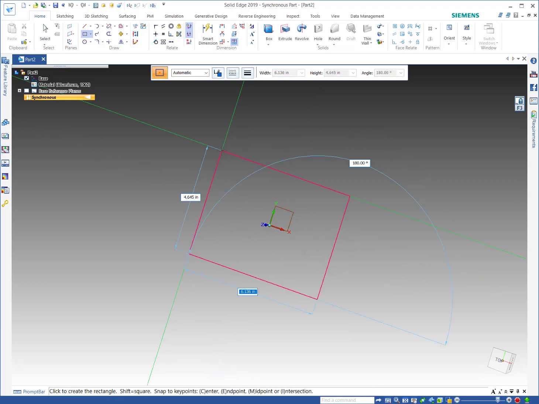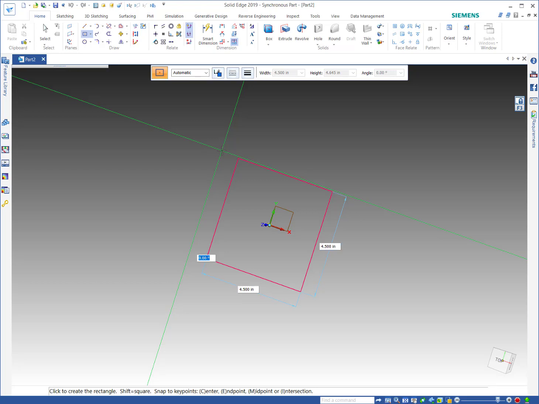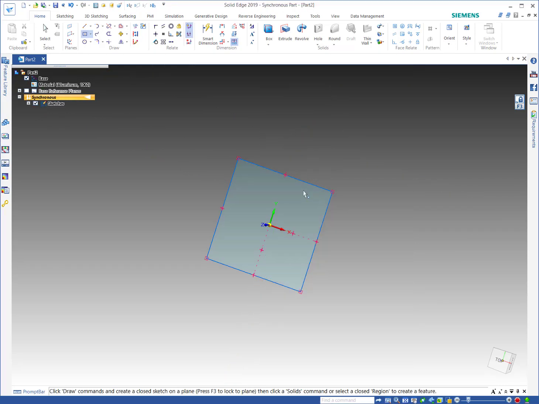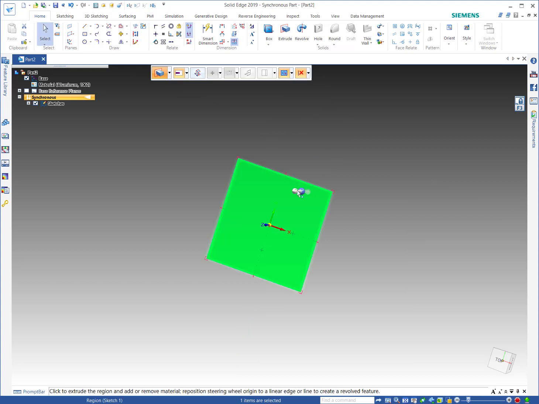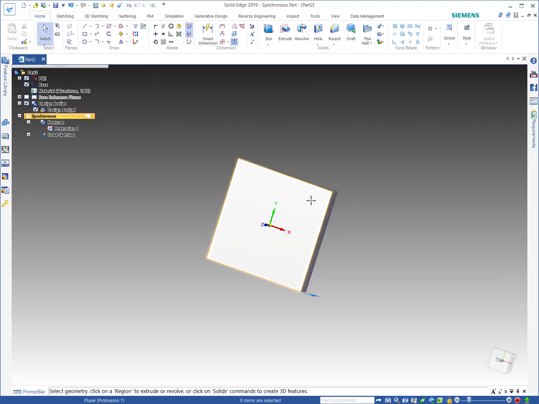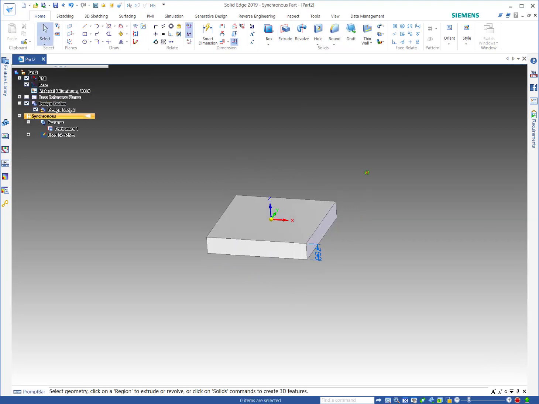And I'm going to make this 4.5, tab, 4.5, tab, 0, tab, and then we can select that region and just pull with the steering wheel, and this needs to be 0.75, or 3/4 of an inch.